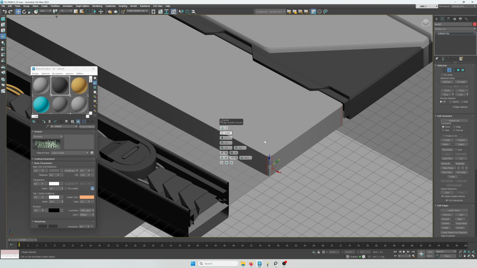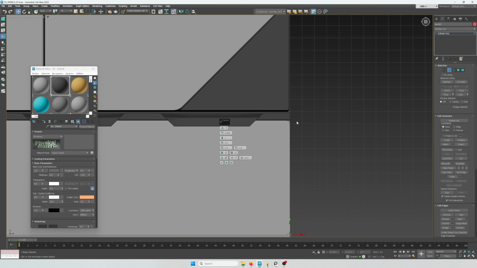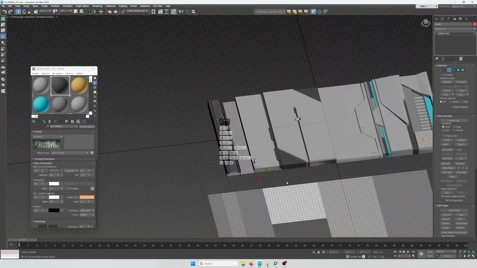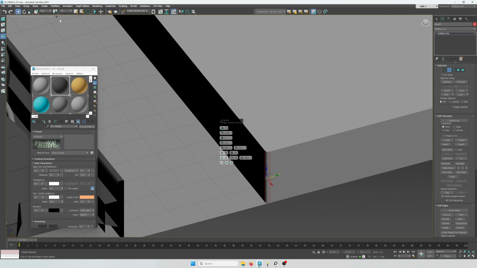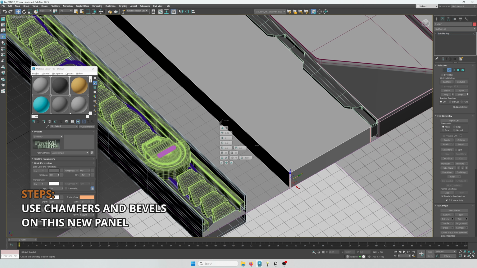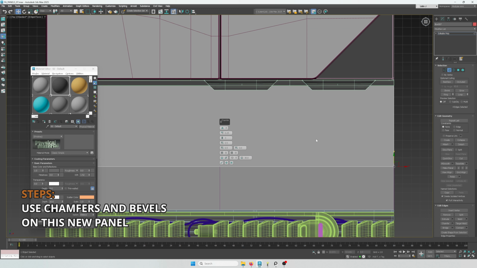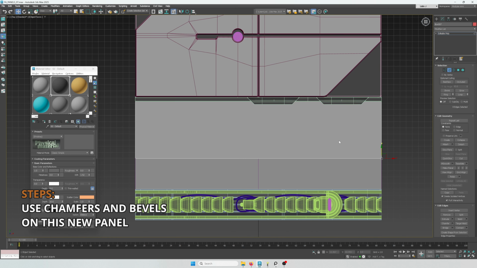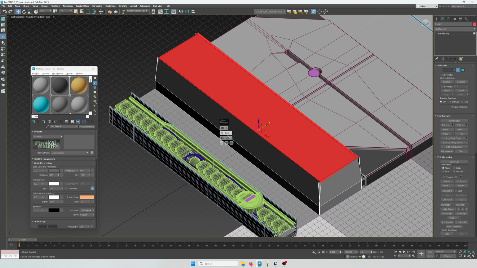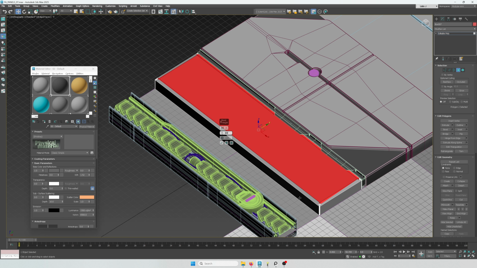As we have done before, let's select the edges and perform these chamfers. And I'm using a value of 0.25. And then we can add the bevel.